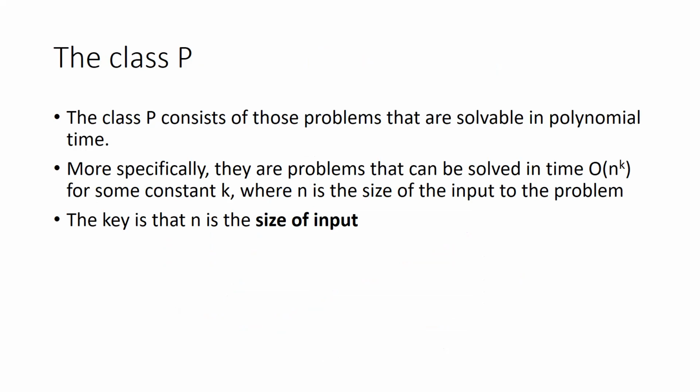The class P consists of those problems that are solvable in polynomial time. More specifically, we can say the problems that can be solved with the order of n to the power k. I have already discussed in the class what n is. n is nothing but the size of the input. Whenever we work with n data items, the size of the array we are using for the problem, then n is the size of the array used for our program.